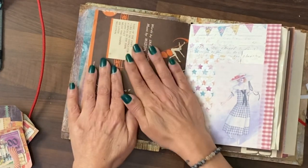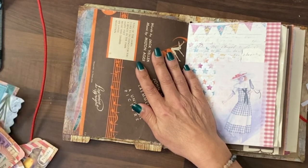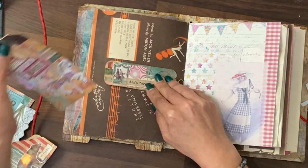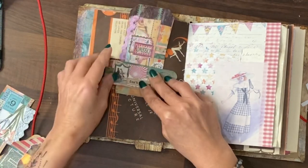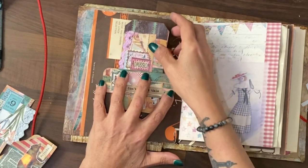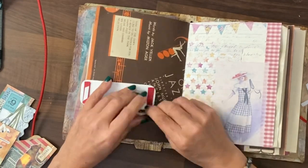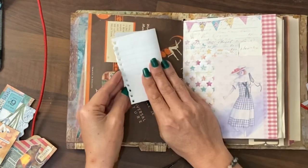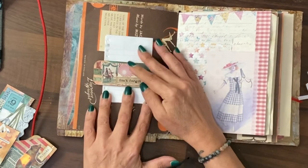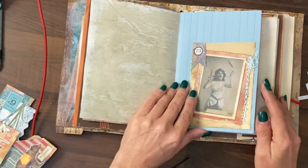This side probably needs something too. We could add some plain coffee stained paper. We've got a belly band — you could add a belly band and then something tucked into that. I don't know if that journaling card will fit under there, but probably just. Or we could tuck some extra paper in there. Let's put the belly band on. I think if I fold it that way I don't need to put extra decoration on this. I have a coffee stained version of that. I'm going to go past the highly decorated pages for now because there may be more things I want to add later.